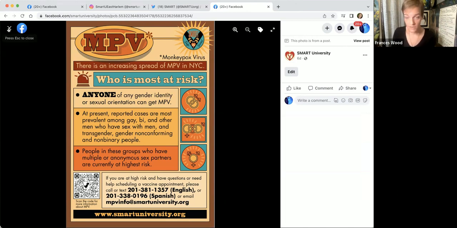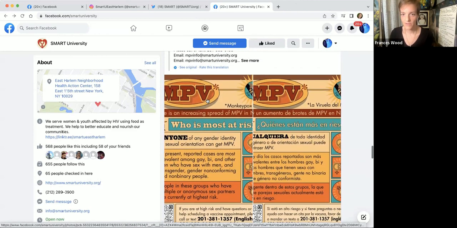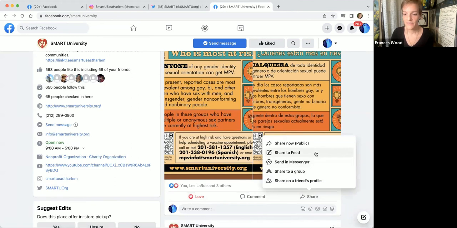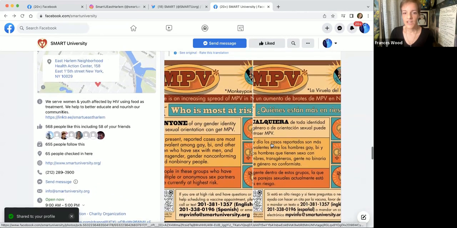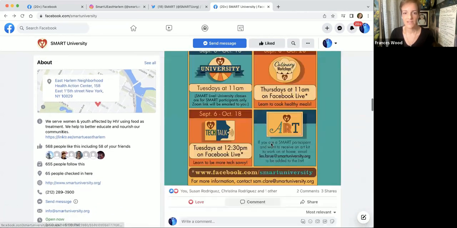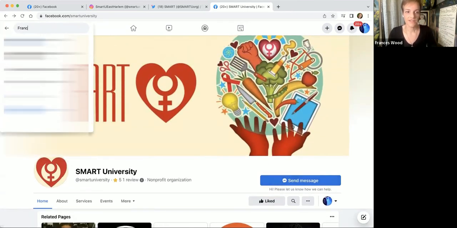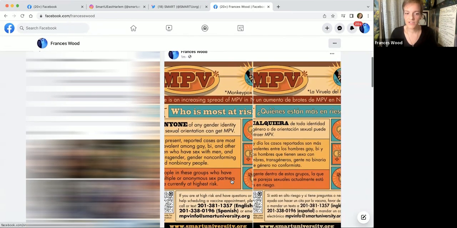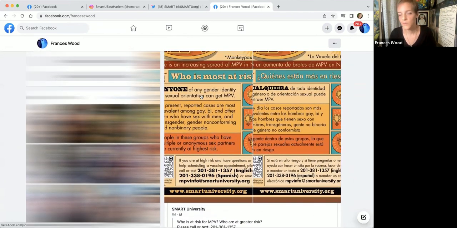Okay, so what you can do to help us is, I'm just going to give you an example. These are a couple of posts that we've had recently. So you'll see that I went in here and loved this, and then I can share it on my own page. I'm going to say share now, which I actually already did, but I'm going to do it again. When you share that, I'll go to my own page. I'm sure some of you have done this before. You're sharing stuff on your page. You'll see that it shows up on my page. So now everybody who follows me can see this as well. So it gets an even wider audience.